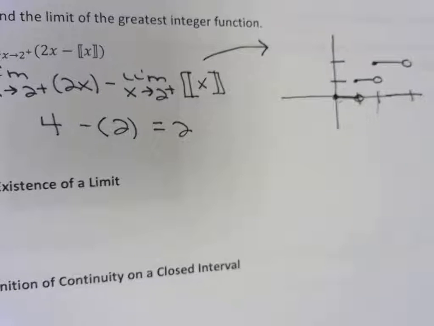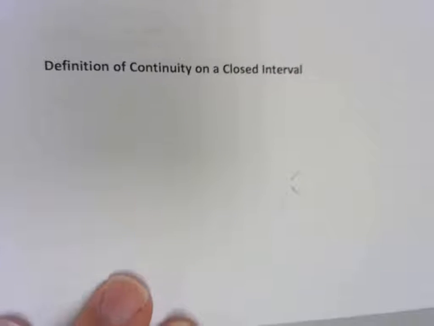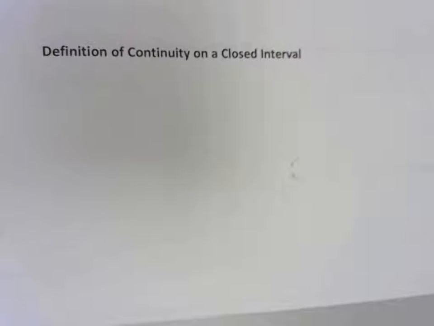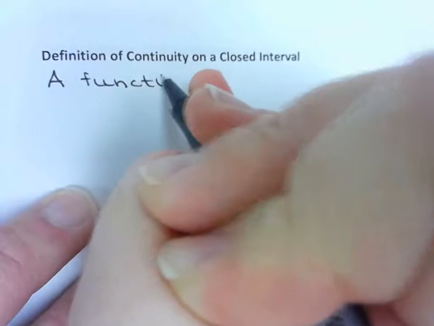Let's go ahead and look at a couple things. Let's skip down to the definition of continuity on a closed interval. I want to make sure we can get through everything, so I'm trying to pick and choose what is important. So, definition of continuity on a closed interval. Once again, it's a definition, so let's just write it down. I know this is going to be confusing, with some big words that don't make sense. Let's write it down and let me explain it. I want you to at least be familiar with them.